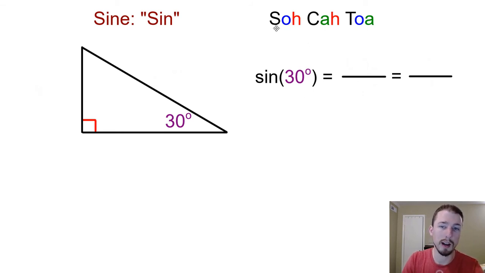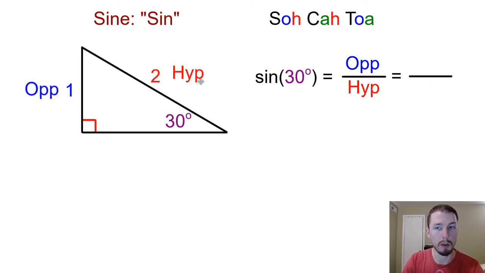Okay. So sine stands for the ratio of the opposite to the hypotenuse side. We always write our trig functions with respect to some angle. So sine of 30 is the ratio of the opposite to the hypotenuse. SOH: sine is the opposite over the hypotenuse. Now the opposite of the 30 is going to be the 1 over here, right? That's the opposite side. The hypotenuse is the 2. So it's going to be a ratio of 1 to 2. So sine of 30 should be 1/2.